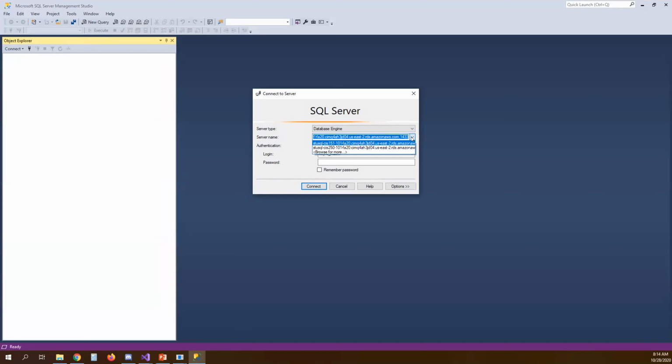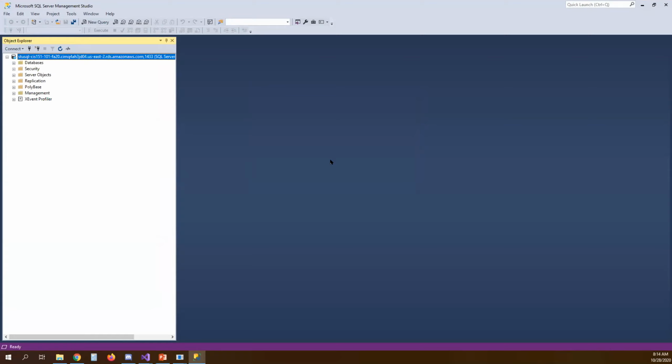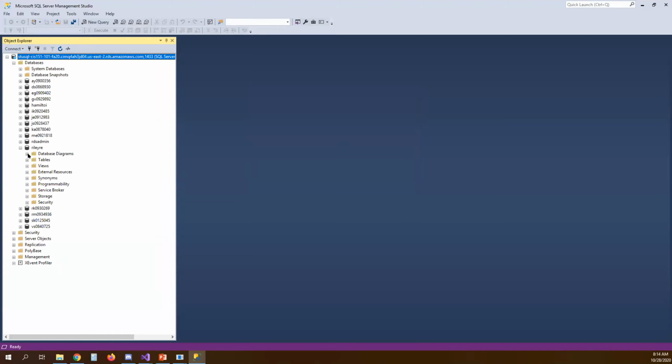Make sure I'm connecting to my 151 server. And remember last time on our database, we created a database diagram. So we can pull that up, double click it to open it.